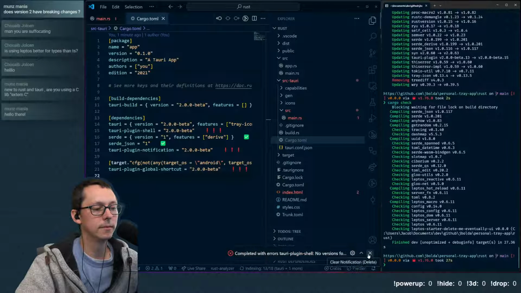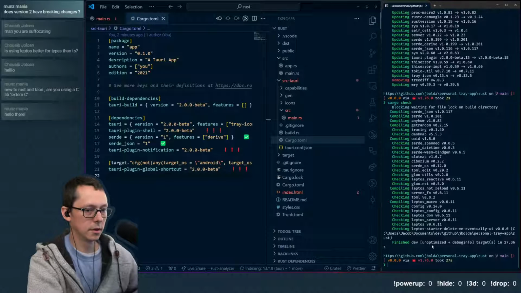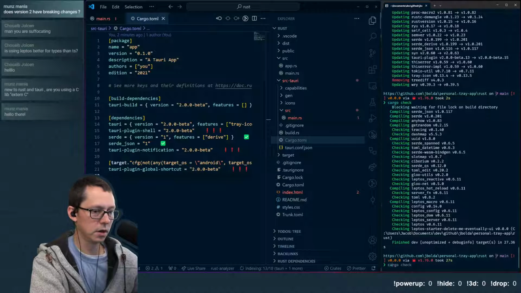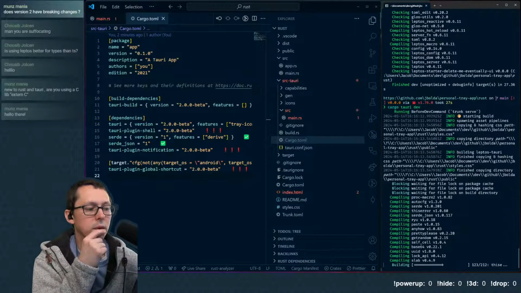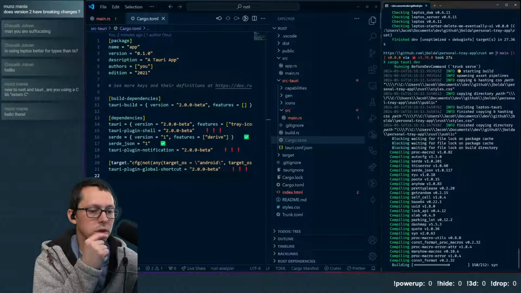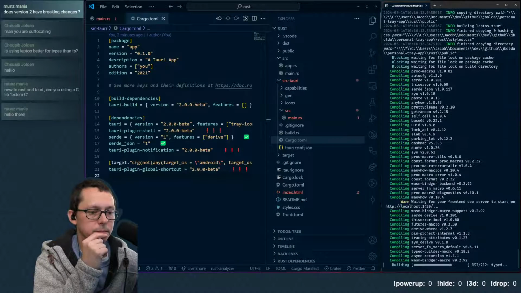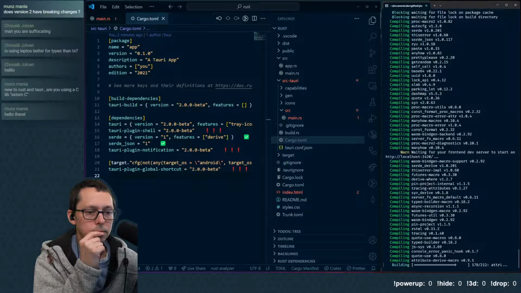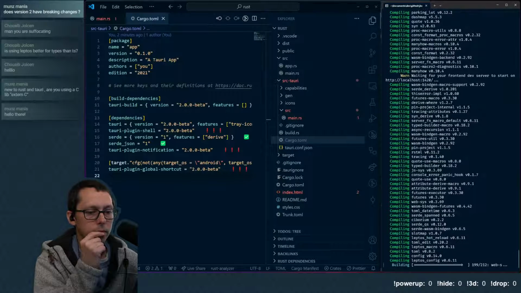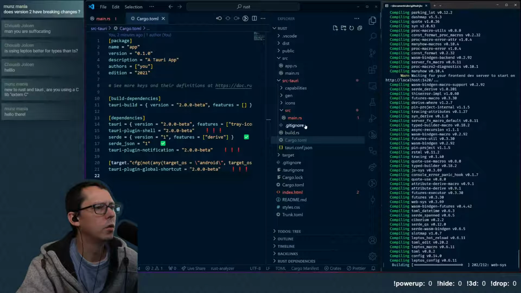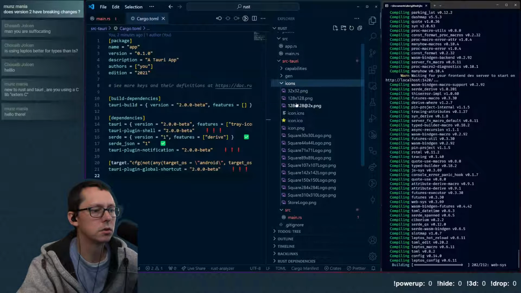All right, let's try a cargo tauri dev and see if we're still getting that error. I think we've got all the most recent updated pieces. And we do have some icons.